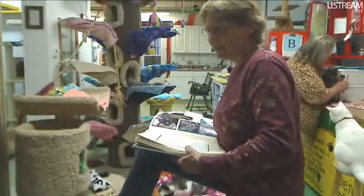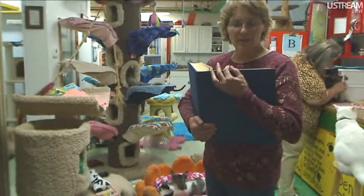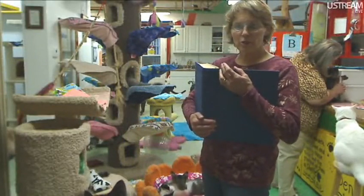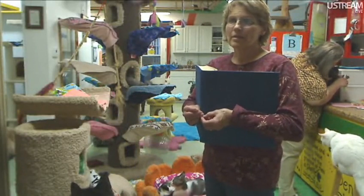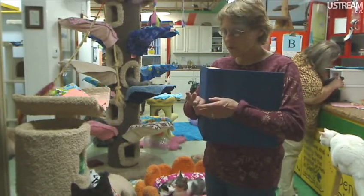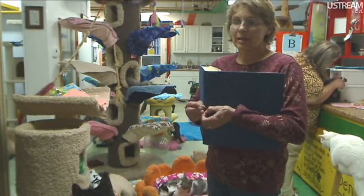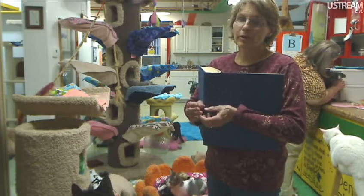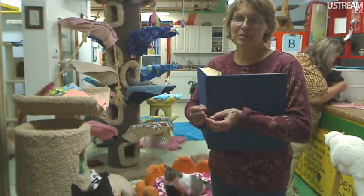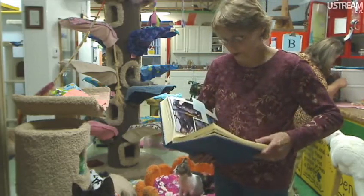Dulcie is not here tonight. The new little kitty that Jody's taking care of is a long-haired orange little twerp. It's just a little bitty baby. It was found by somebody that she knew, and so she's going to take care of it for a little while, but it was meowing and meowing and meowing. And so she took Dulcie home as a little friend for the little orange one. So she'll bring her back in a few days. I think it's a comfort to the new little orange one.